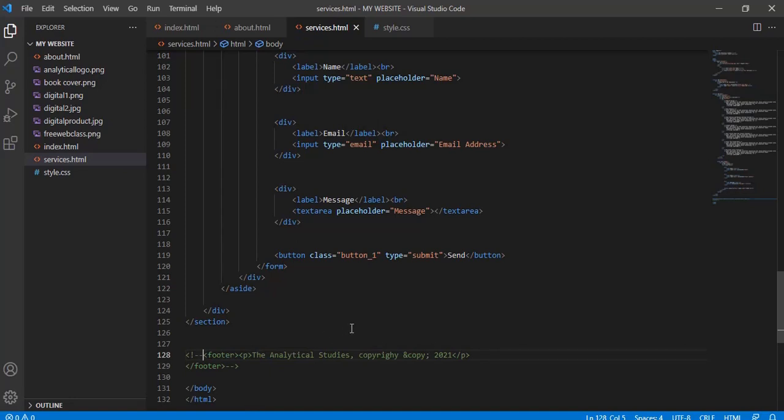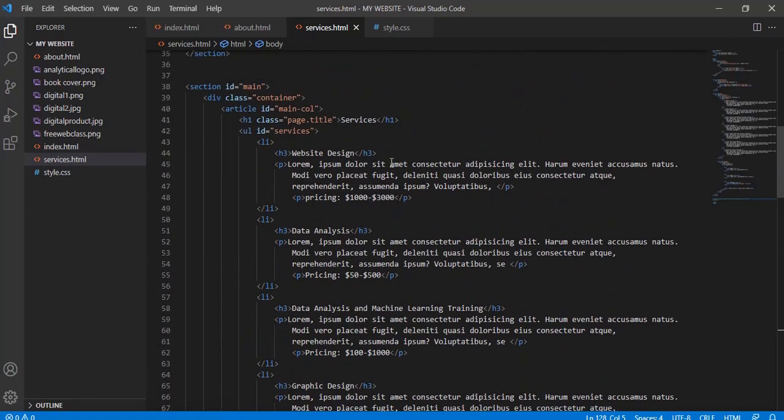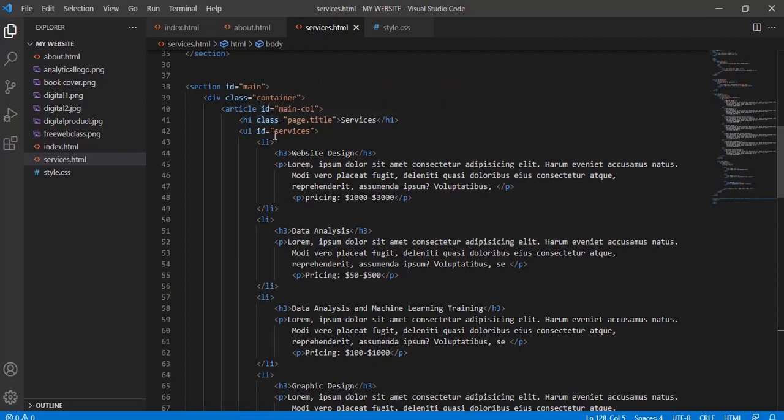Now the last section, which is a section with id of main, a div as usual with class of container, articles, the same thing, main code, then an h1 heading with a class of page-title, services.